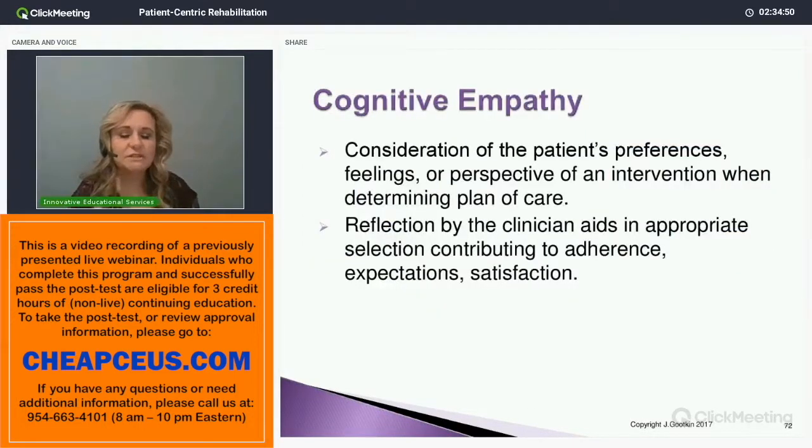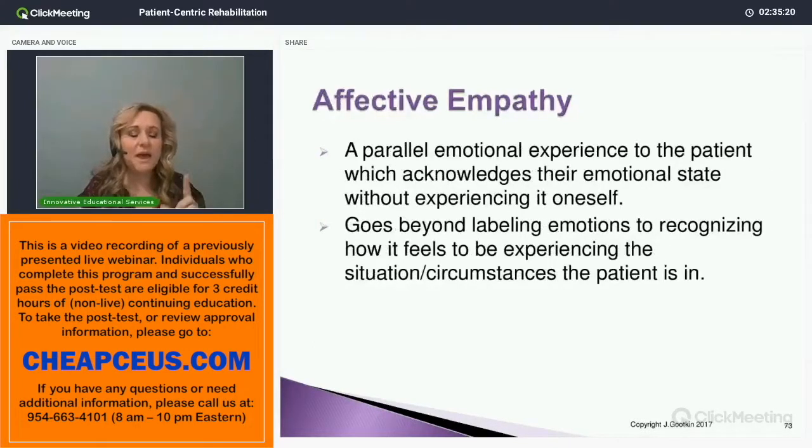Cognitive empathy, as I mentioned, is getting what your patient is thinking. So you can use cognitive empathy this way. Do you give your patient an active warm-up or a modality before they're stretching? Think about if it makes a difference to them. If you give them the modality, are they going to feel ignored, or are they going to be thrilled because they just get to chill out for 15 minutes and that's the only time in the day they can, and they are perfectly fine with not having to be on that bike? Tune into things with your patient. Affective empathy is actually that emotional feeling. It's automatic, it's unconscious, and you're kind of having that actual parallel feeling.